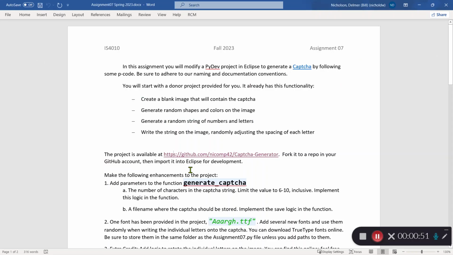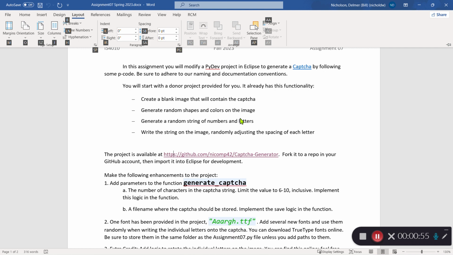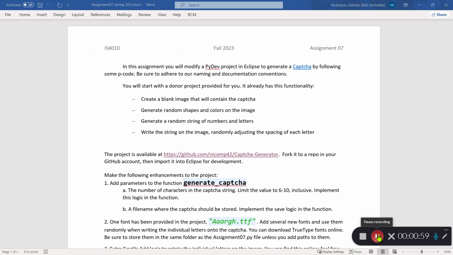I have downloaded the assignment. And I notice that the first thing I have to do is go to this GitHub repo and fork it and then import it into Eclipse on my local machine.